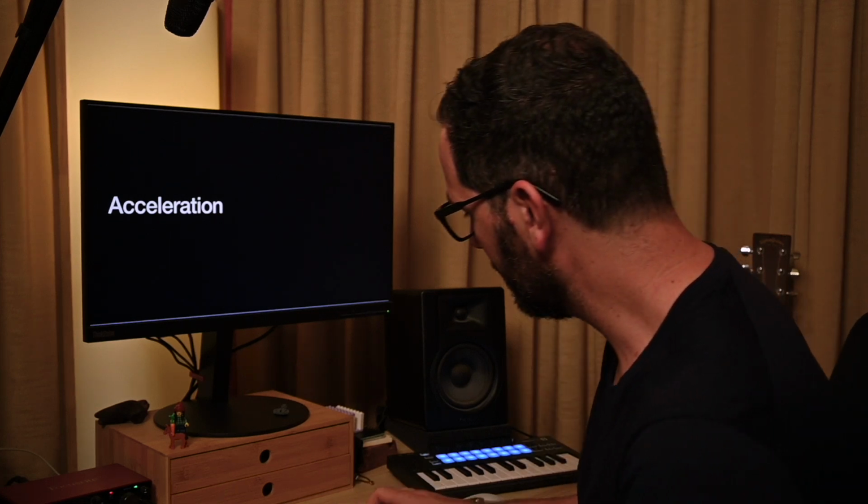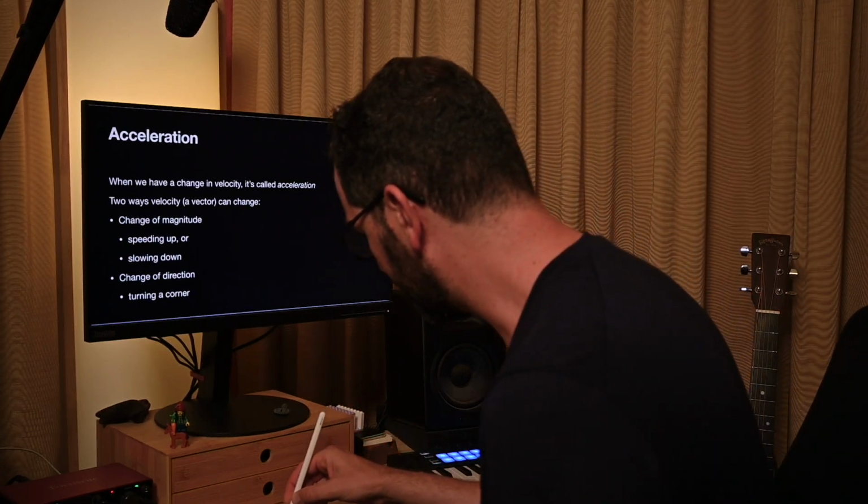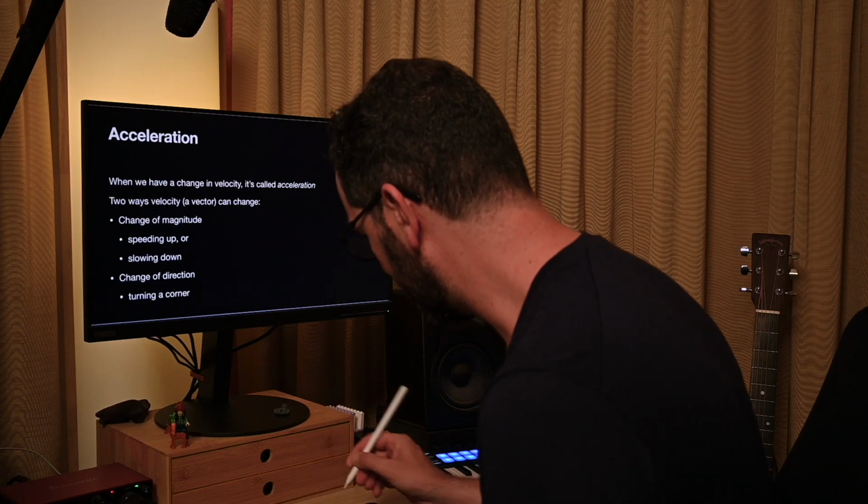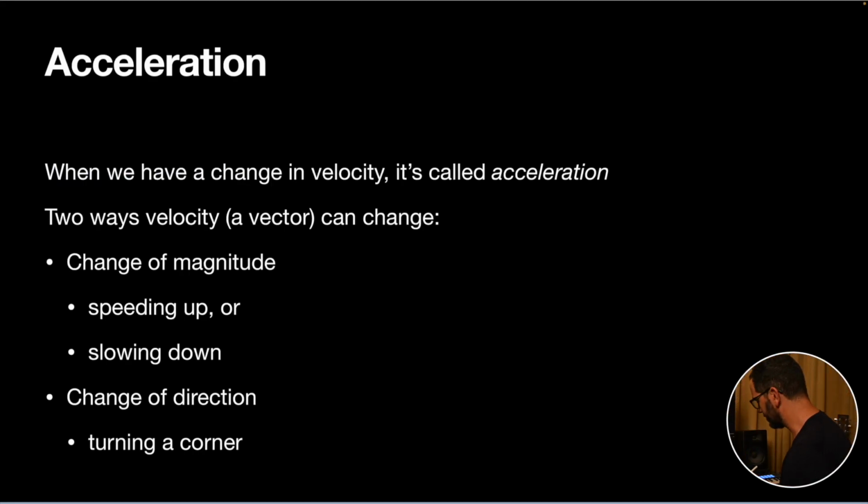So when we have acceleration, all that it means is that the velocity that your object is traveling at is changing in some way. It doesn't necessarily mean going faster. So for example, let's just think in 2 dimensions for the moment. If we have an acceleration in 2D, let's imagine our velocity is currently like this. So maybe we're traveling along in that direction. We often draw the velocity vector coming out of our object just to emphasize which way it's going and kind of how fast by how long it is.